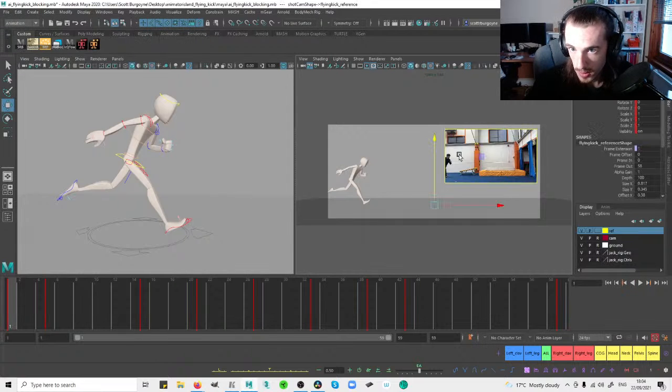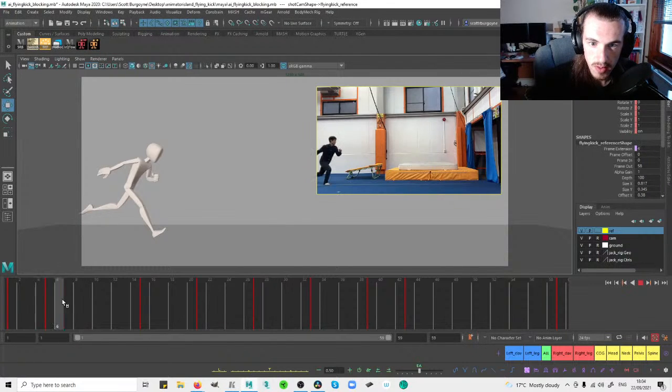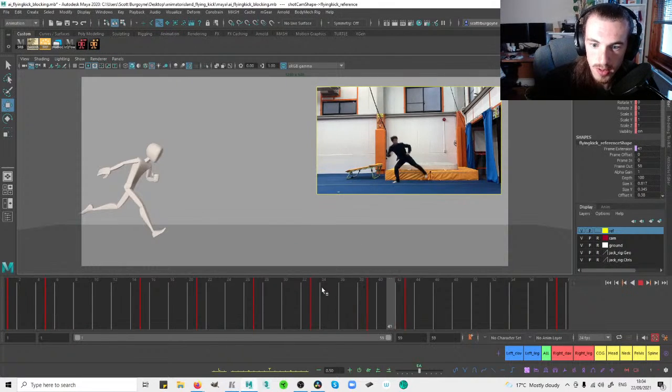So I have gone through and keyed the reference video, and these are the poses that I will try to get through today. And these poses are the key poses that I would say are the most important throughout this entire shot. The reason for that is this first pose, this is the first time he puts his foot down, so there's a contact pose here. This pose here, again, is a pre-lift off.